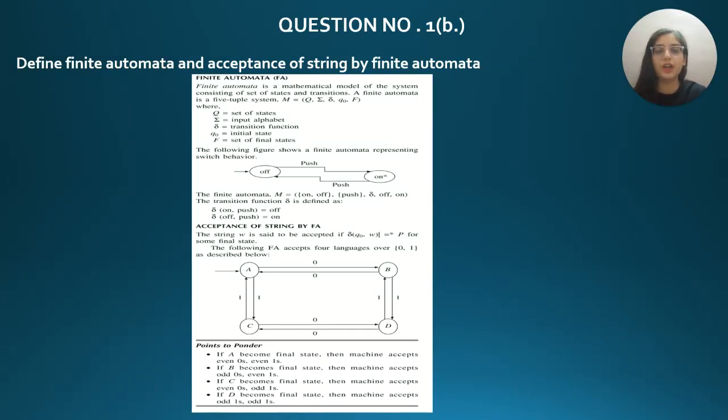So in a finite automata, the states change when certain input is added and a certain condition is cleared, and the transition is done. Then, if the string is accepted, it will reach the final state. So we have to remember that a transition will be done only if the set of states is correct. If we give the right input to the state, the transition happens. So let's go to the next question.